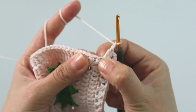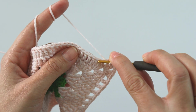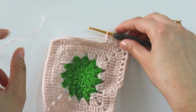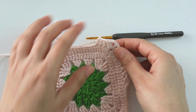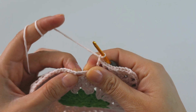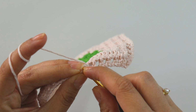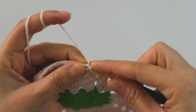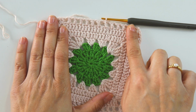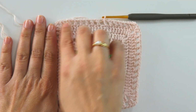Chain one, skip this first one, into the next, make a double. Chain one, skip one, make a double. Chain one, skip one, make a double. We'll keep doing like that. Make the corners same. Don't forget to put one chains here, two. At the end of the row, join from this third chain. Okay. Leave a chain here, and you will have 12 one chain spaces here. Okay. 1, 2, 3, 4, 5, 6, 7, 8, 9, 10, 11, 12.